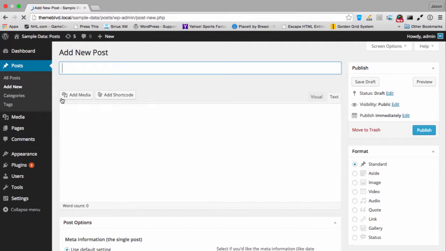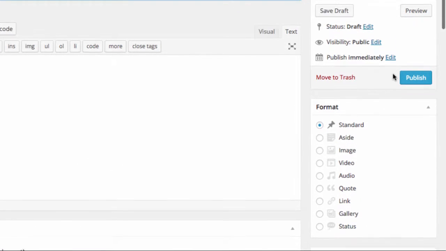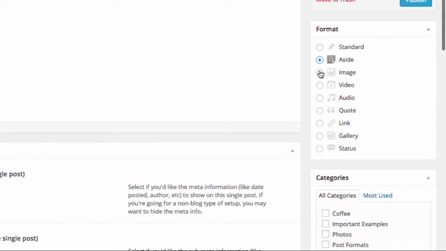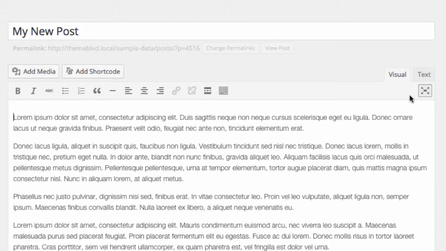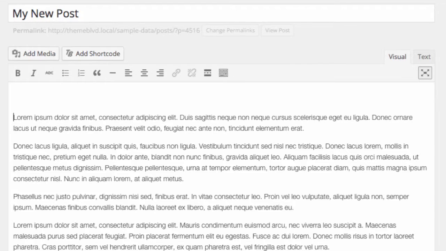When editing the posts of your site, you're going to see a selection for the post format over in the right column. When working with post formats, there are no extra options, it's all about how you structure your content. The common theme amidst all the post formats is that you're going to put the main focus, or the main media, at the top of the post. So if it's a video post, you'll put it on the first line. If it's a quote post, you'll put the quote on the first line.